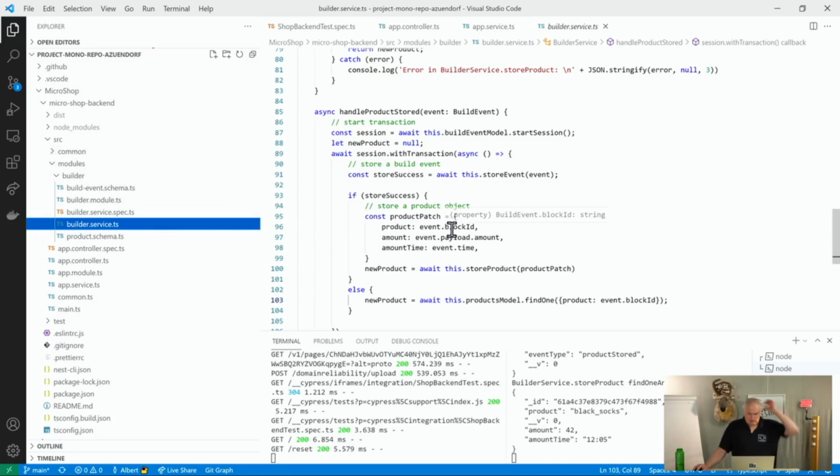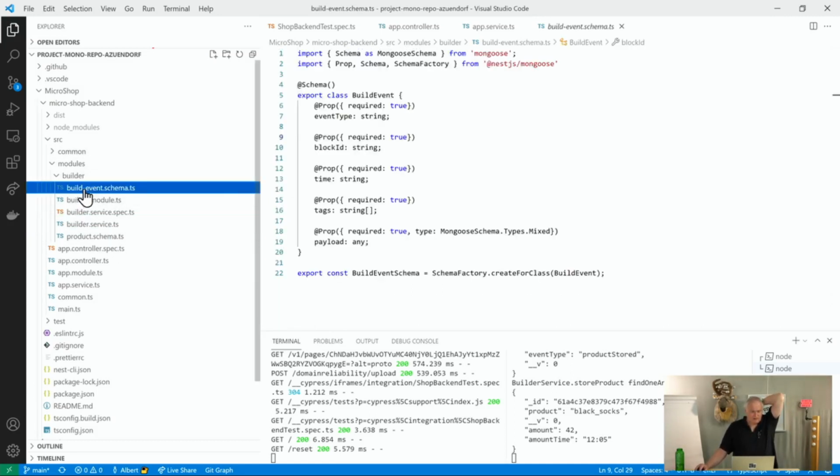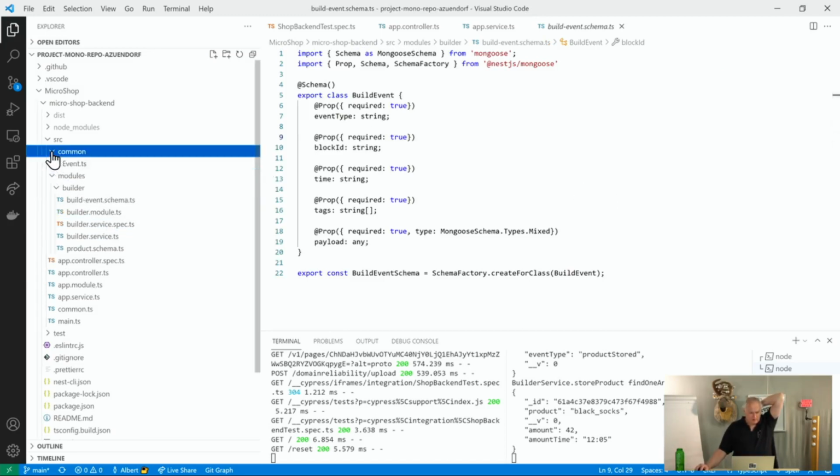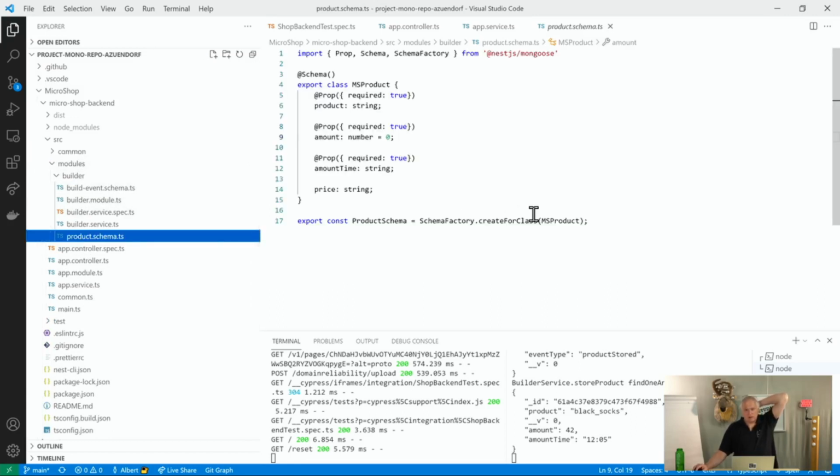And then you need schema, and for some reason, there's the build event schema. This is a one-to-one copy from the warehouse, and there is some more. No. The product schema. That is a new thing because I want a second collection in my database for these product objects. I want the real objects, not just the events. And I wanted to see how to achieve this. And that's actually going to become awfully complex.